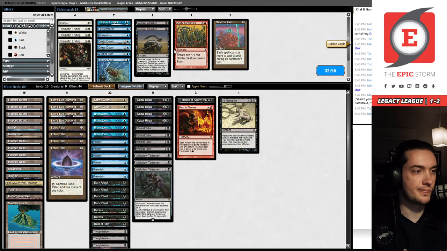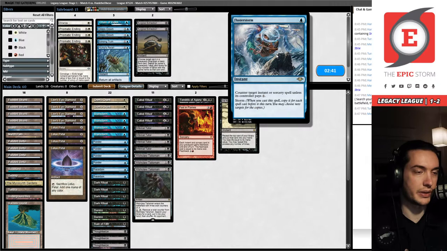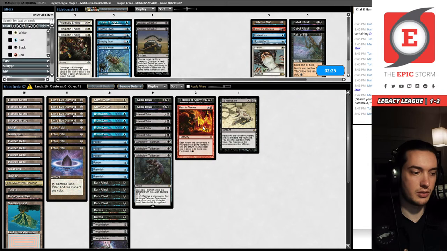Let's get in the defense grid. Empty the Warrens looks really good here. I don't think that they're going to have any kind of hate permanent. I don't think that that's something that we really need to concern ourselves with. Flusterstorm is great against Thoughtseizes. Silence. We've been boarding like this against our blue opponents quite often. If we have more blue opponents, I might be considering a different board plan.